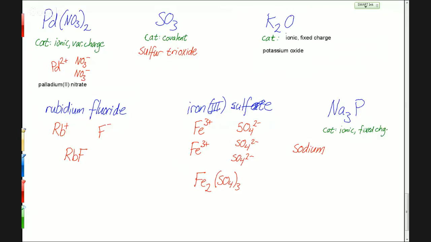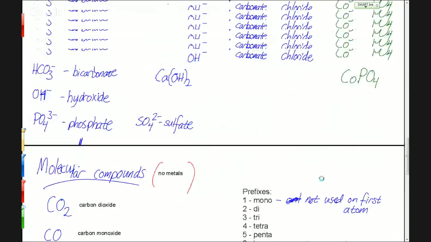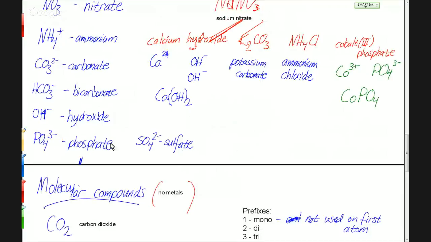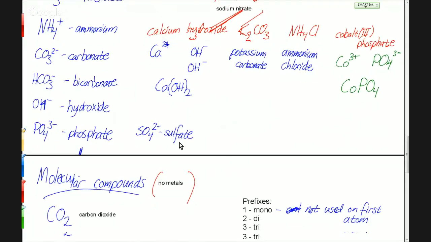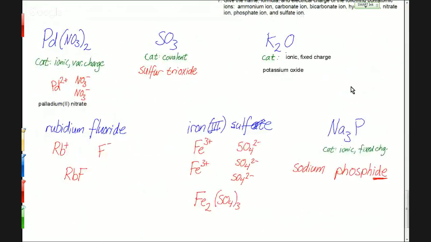Sodium. And what's P? Yeah. Remember, P is phosphorus, and when we change it into an ion, we make that, whoops, phosphide. We add that "ide." I saw a few papers where people wrote phosphate. That's an easy mistake to mix those two up. Remember that phosphate is a polyatomic, is one of these. So phosphate means PO4 3 minus. Phosphide means P 3 minus. Very, very different ions, very different behavior, very different things.